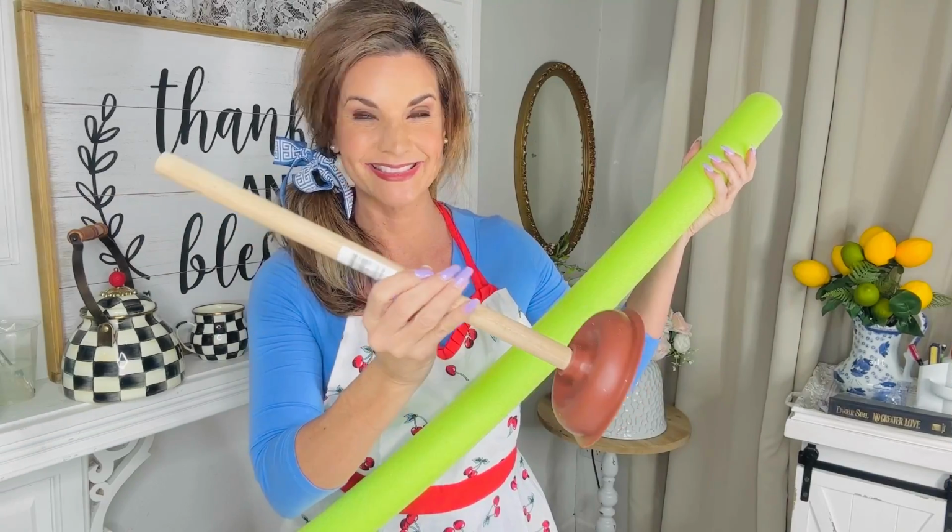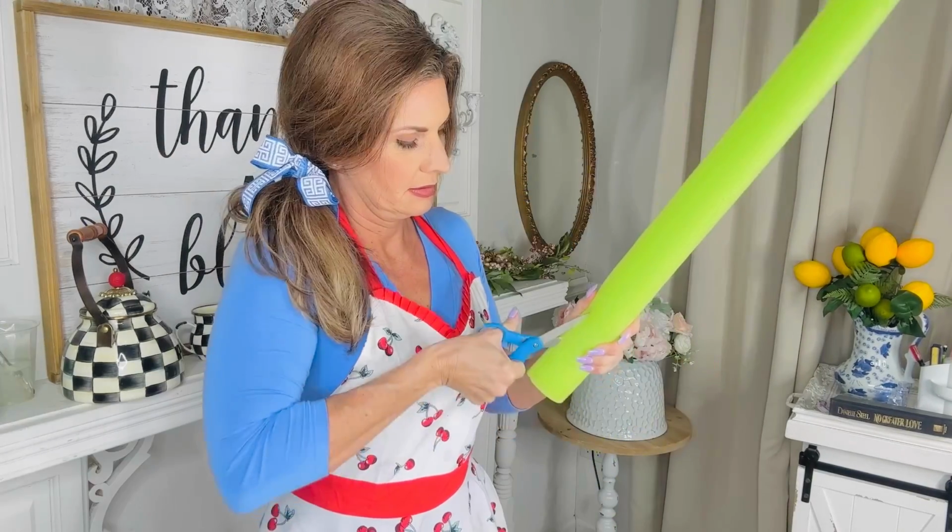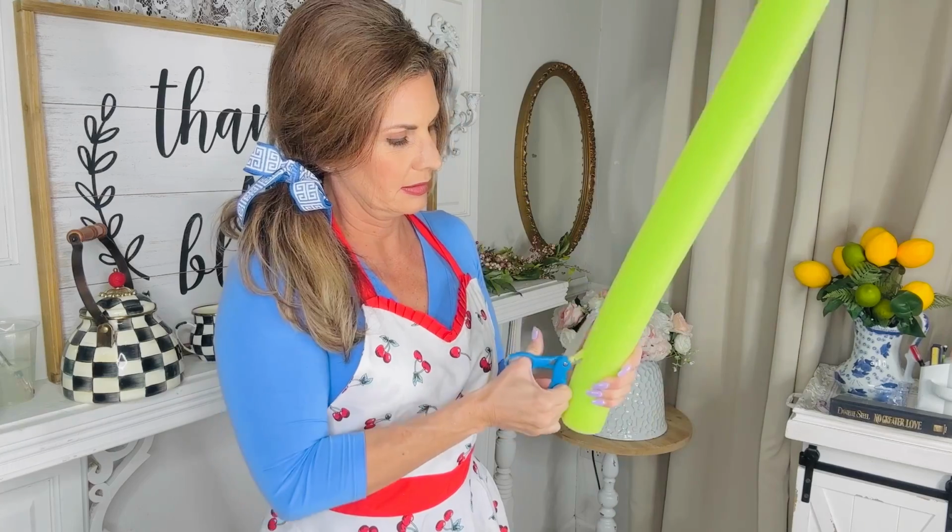So listen, I know you're here for the crafting. Without further ado, let's go ahead and plug in those glue guns, get out your glitter and paint, and let's get to crafting. For the first Dollar Tree DIY, I want to share with you how we're going to make a super adorable Dollar Tree topiary.